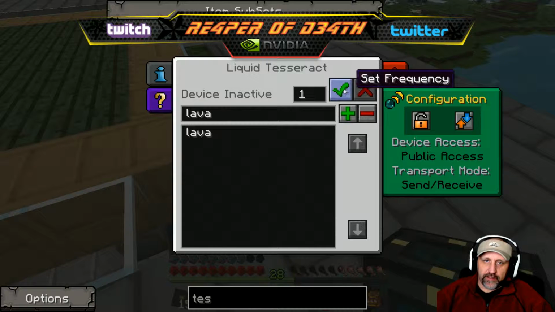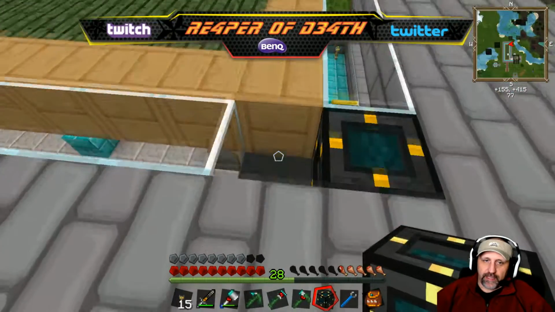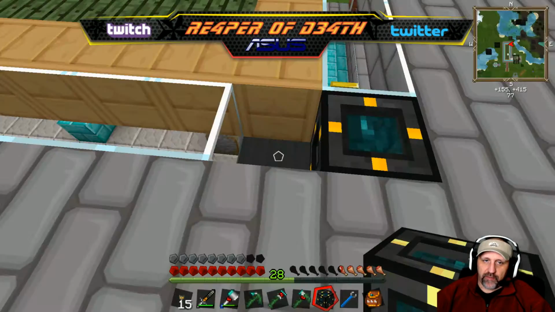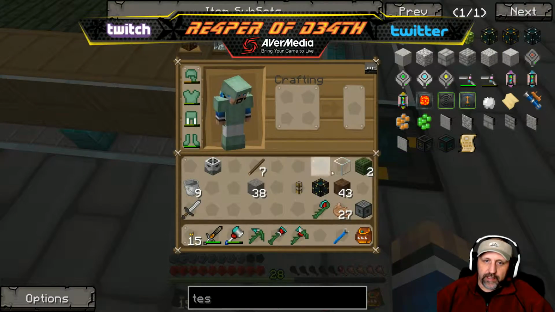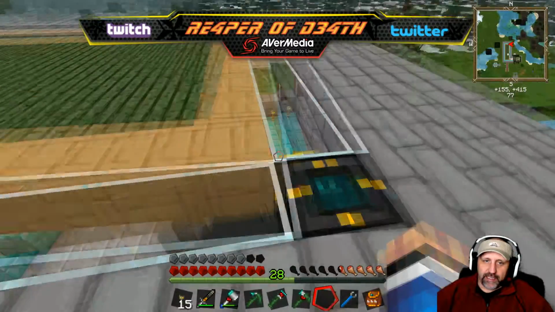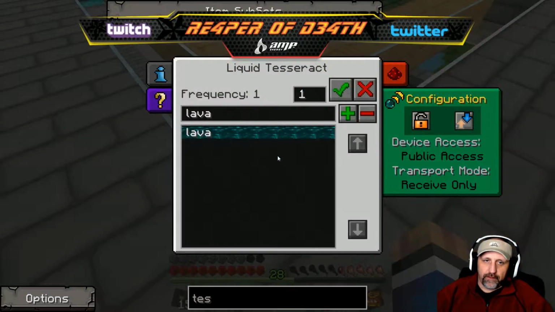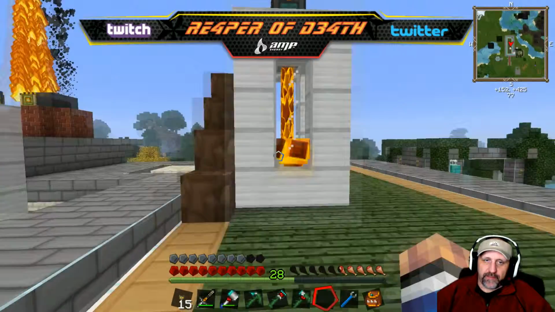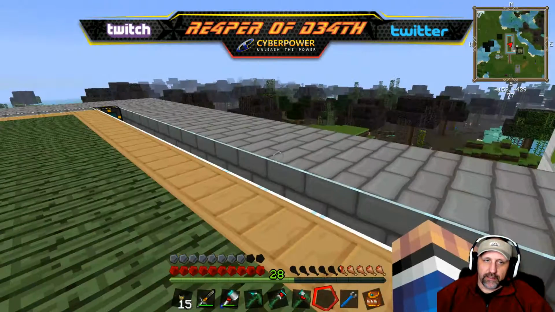Okay, lava, check, receive. Okay, so that should be popped back off that quick, boom, just like that. Okay, let's put this piece of glass back. Okay, let's do this way. So that's filling up. This is already topped off. That means everything's going into this. That means it's filling up fast.